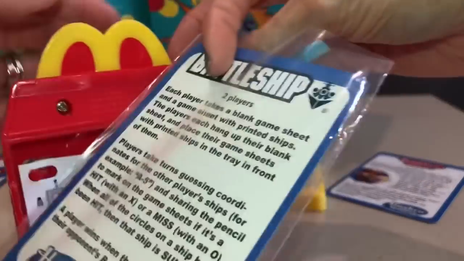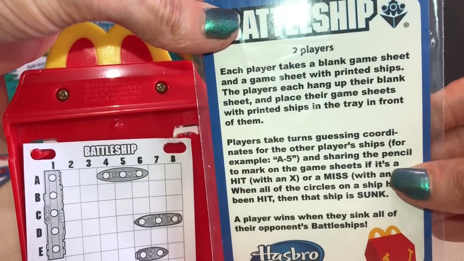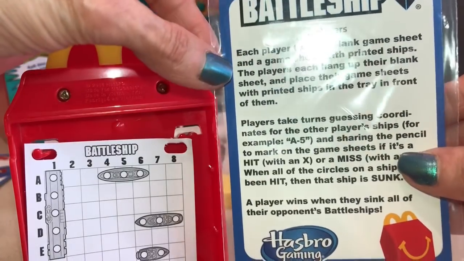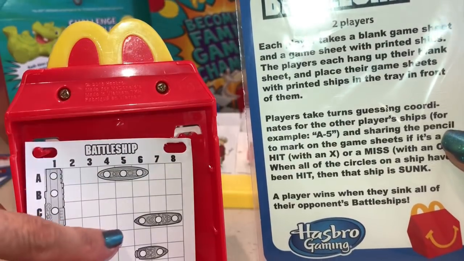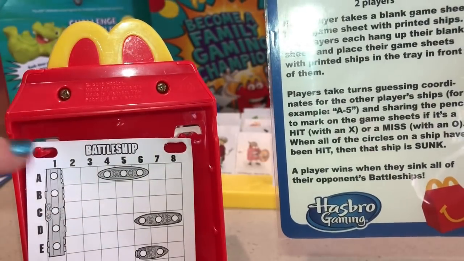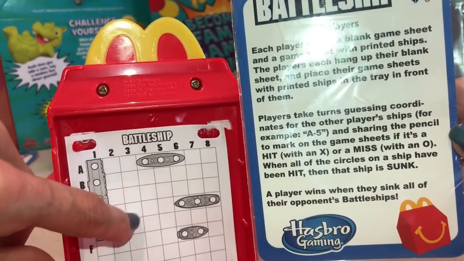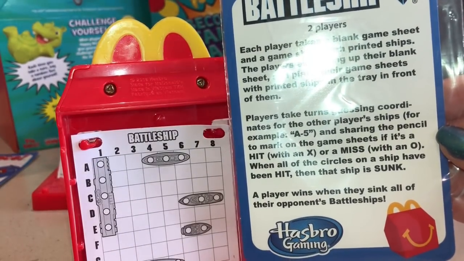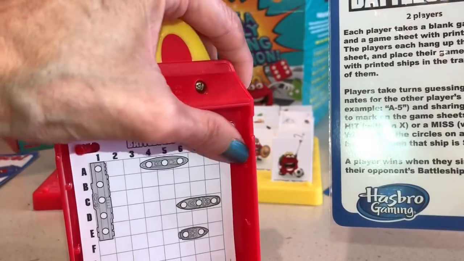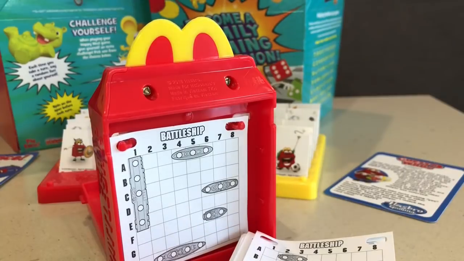Okay, and here are the rules of the game. Each player hangs up their blank sheet, and then they take turns guessing the other player's ships, A through 5. So you use your pencil and you put an X where there's a miss and then an O. So basically the player wins when they sink all of their opponent's ships. Very cool, I like this one. Pencil.